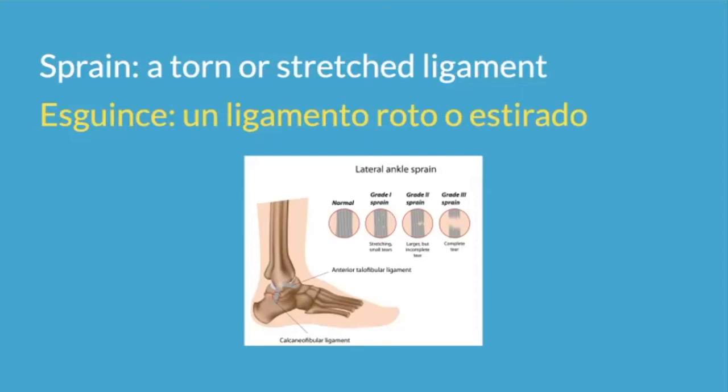When you're moving around and playing sports, ligaments can sometimes get stretched and torn. You can move your toes up, you can move your toes down, you can move your foot around in circles, and it has those defined movements. But let's say, for example, that you bend your foot too far down or too far up. That's going to stretch these ligaments that connect your leg bones to your foot bones. And if you stretch them too much, they can get overstretched or torn. Basically, when that happens, that's called a sprain.